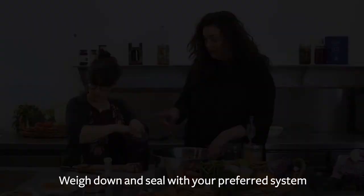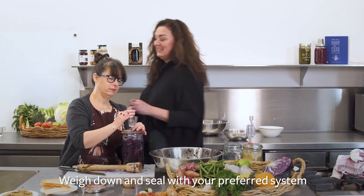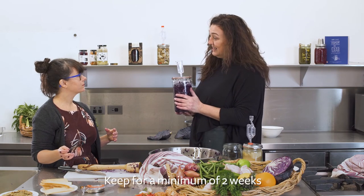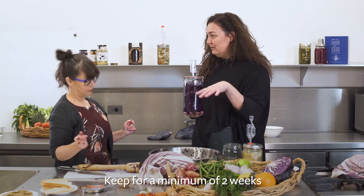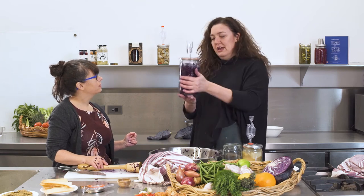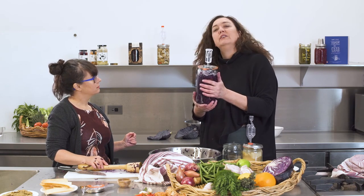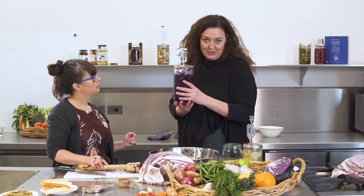Grab a weight. We're just putting water in here again to keep the air out and give it a way to get out. It looks magnificent. So a minimum two weeks, I recommend. At about three weeks, the vitamin C levels start to increase, which is amazing. Vitamin U — who's even heard of that? It's a real thing. Cabbage has a lot of that. And then you could go for six, eight weeks, even longer. If you forget about it, don't worry about that.